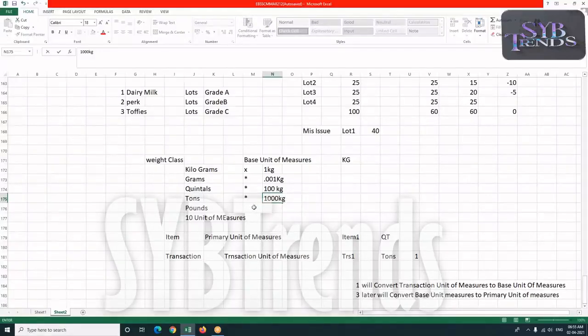A pound is approximately 0.45 kgs, I'm not sure about it, but pounds also will be calculated. So we have provided all the units of measure to the base unit.